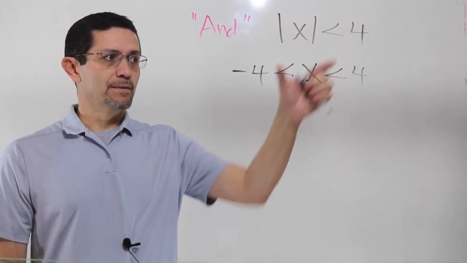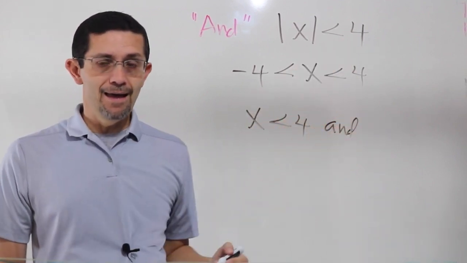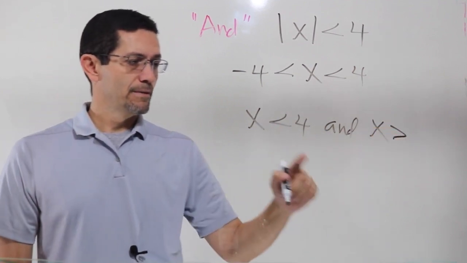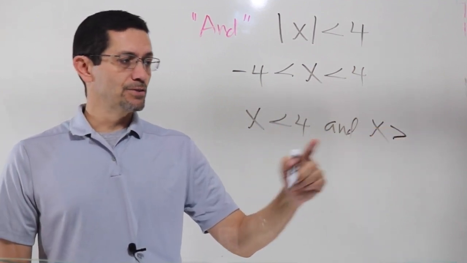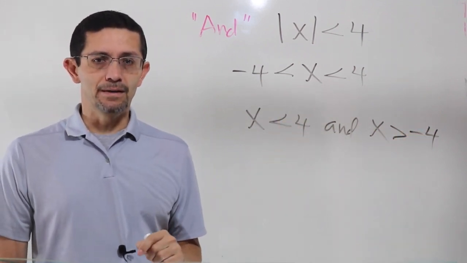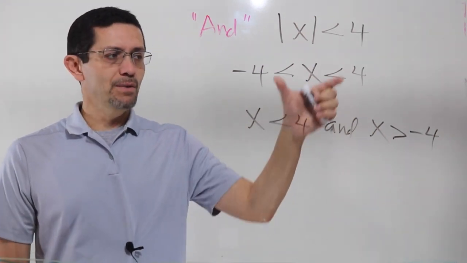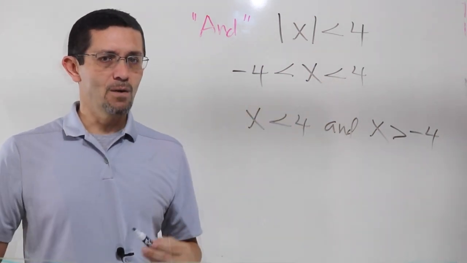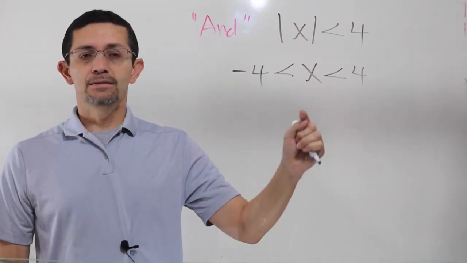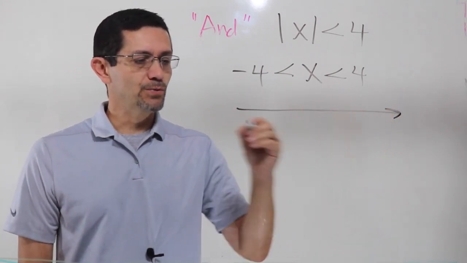What's the other way? x is less than 4 and x, flip the sign, change the sign. Okay, and this is the same thing. Now, this is an easier way. Why? Because we keep it under one compound inequality. When we're solving this inequality, we need to leave the x by itself. When the x is by itself, now we want to graph.